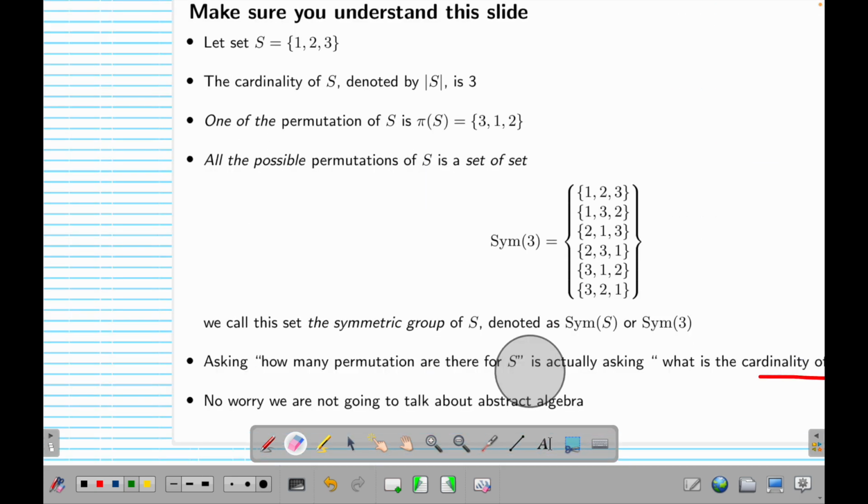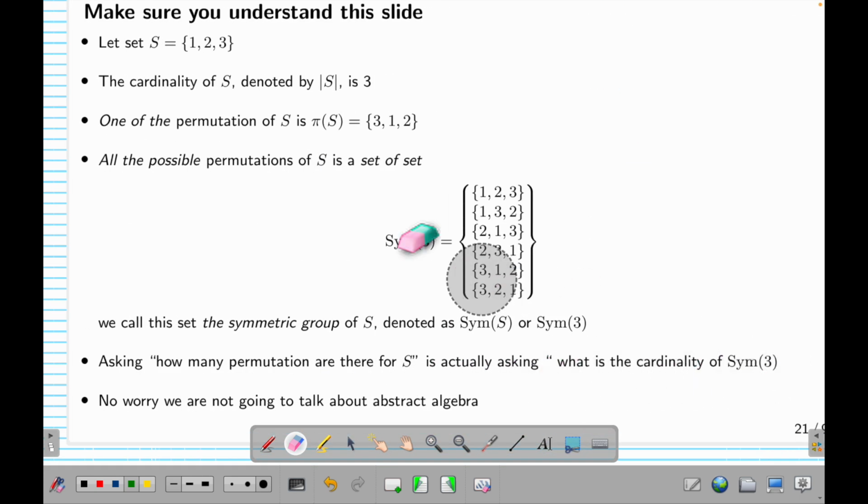What is this Sym 3? It's just some fancy symbol to scare people. The meaning is that you have 3 things, 1, 2, 3. Again, this 1, 2, 3 can be anything. 1, 2, 3 is just a symbol. It's just a dummy variable. It's just a thing. I name it 1, I name it 2, I name it 3. I can call it A, B, C. I can call it chicken, dog, and cat, something like that.